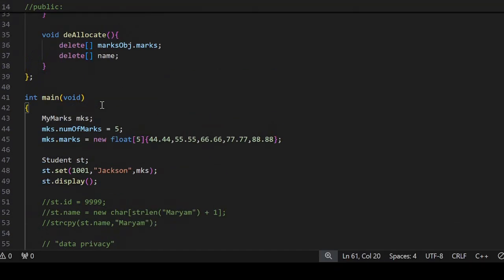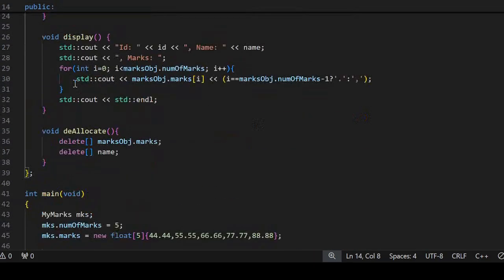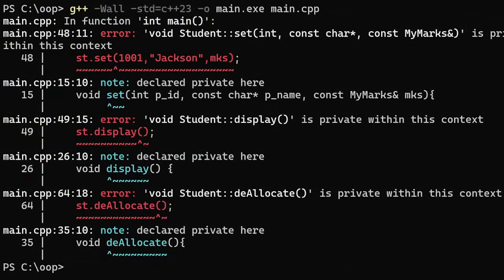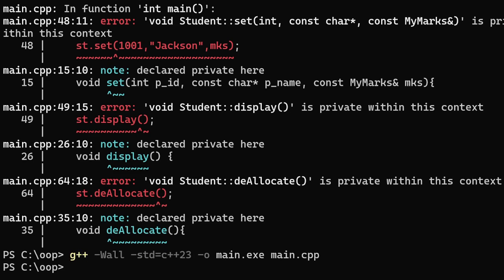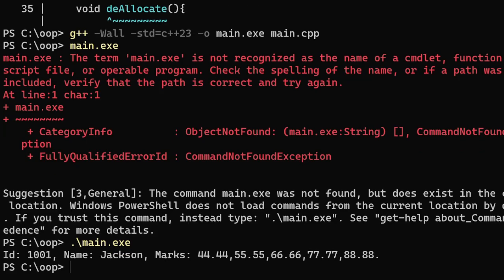Now, when we have the class keyword, then we can be confident about the data being private, but you have to manually make the functions that are going to be used by the client code public by putting this public label here. Again, to the terminal, compilation. It's working, displaying the data that we expected.